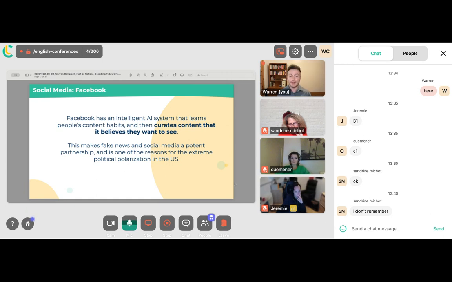It's also one of the main reasons for the extreme political polarization in the US. There's a really good writer I like. Her name is Celeste Headlee. She has a very famous TED Talk, and she talks about this subject in detail. She basically mentions that in the world, really, not just the US, we are probably more divided and more polarized than we've ever been in history. And she blames social media for this as well.